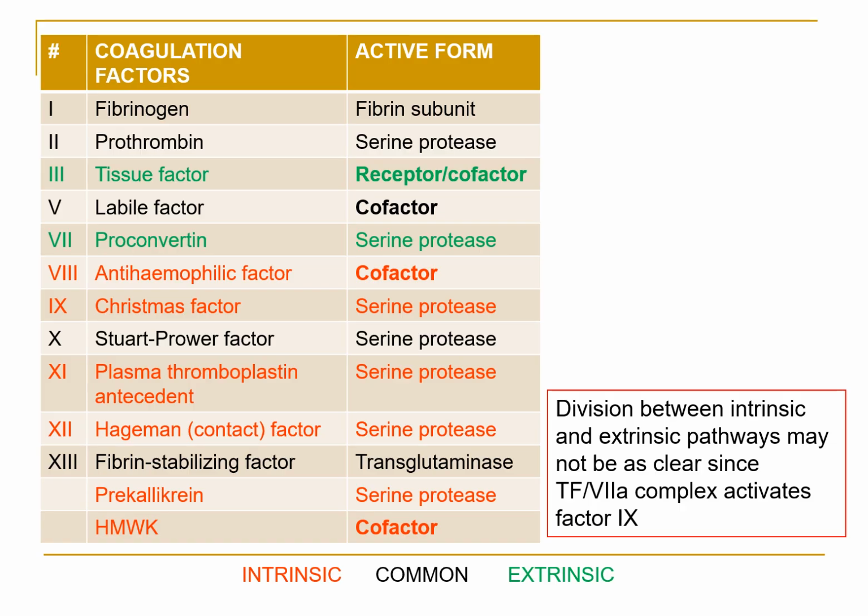So here's a summary of the coagulation factors that we discussed. Of course, I don't want you to remember the names, but I put them here just for your curiosity. So we have up to 13 coagulation factors. Some of them are cofactors, others are enzymes, and actually most of them are serine proteases except for factor 13, that is a transglutaminase. And I highlighted in colors to differentiate what is intrinsic, what is extrinsic pathway, and what is the common pathway. And we already agreed that there is an overlap.